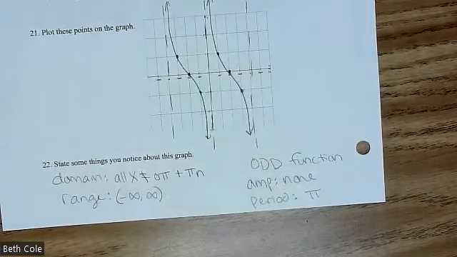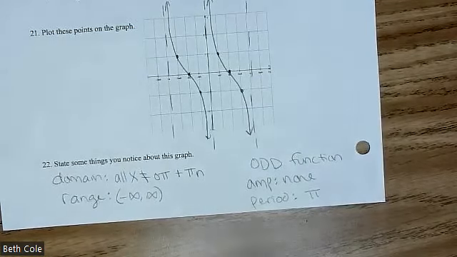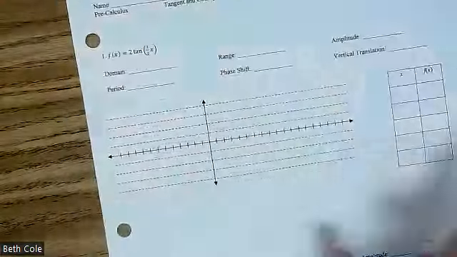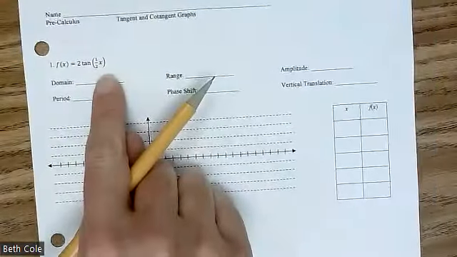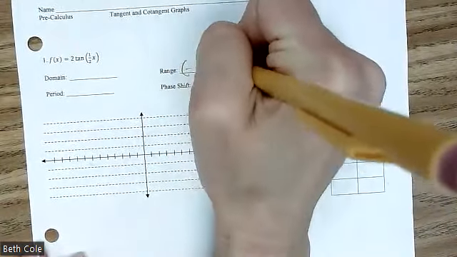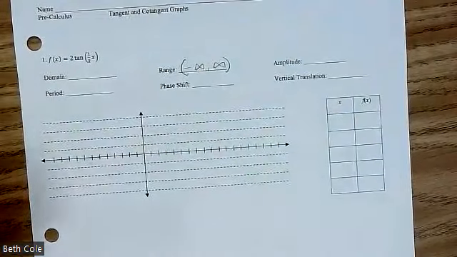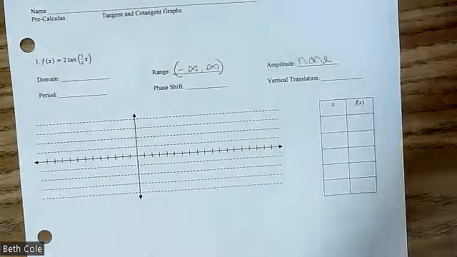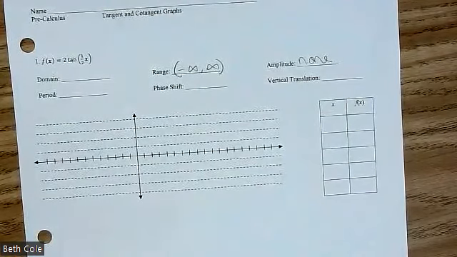So let's go over to the notes example. We'll try a couple of these and then we'll do a couple minute break. But these are going to be the ones that are all transformed. So we've stretched and shrunk them and shifted them around. And the process hasn't changed. It's just your period is 1 pi instead of 2 pi. Now we're going to have to wait on the domain, but range, we can actually answer that without a picture because it's everything. If you know it's going to be that wiggly shape, then you can just go ahead and answer that. And then what else can you answer on there? Amplitude is none. We can actually answer all of it except the domain.